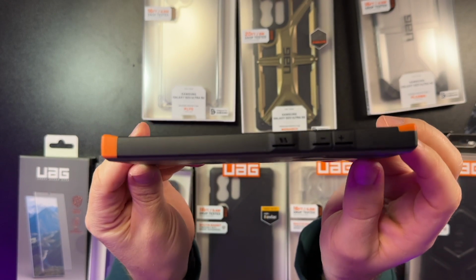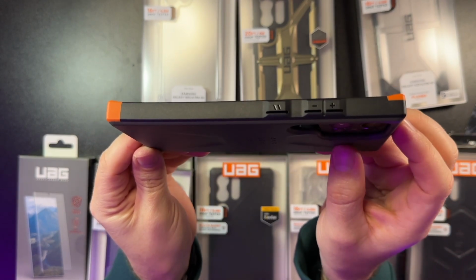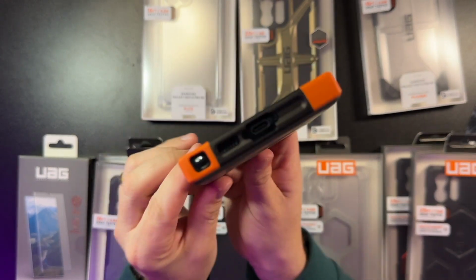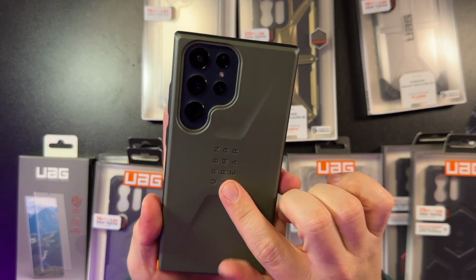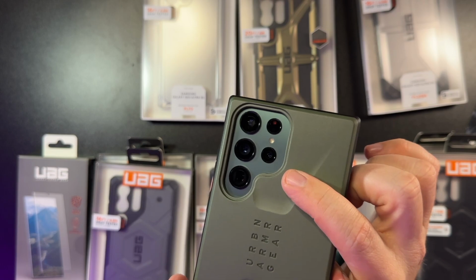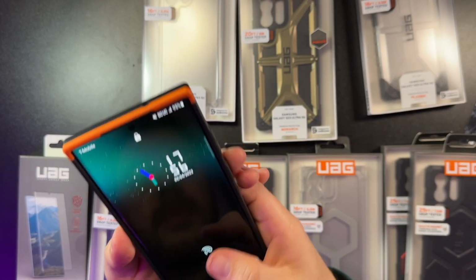At least I think it's interesting. Okay, so you have the sides here, right? You're gonna have the clicky clacky buttons. You have the orange. You're gonna have the cutout here for the S Pen. On the back, you'd have nothing but just minimal branding. But this complete opening means that you can use it with an S22. So out of all of them, it looks like this is the one to use if you want to use it for the S22. And again, all the buttons line up here.